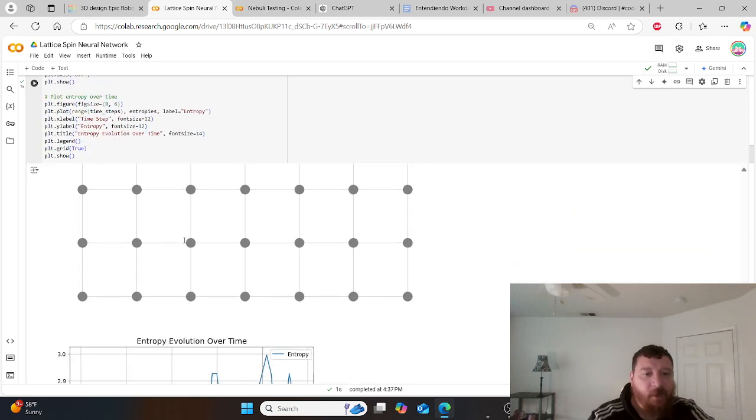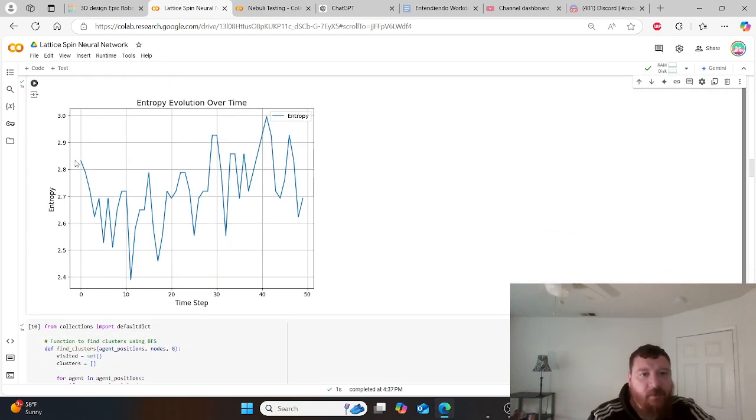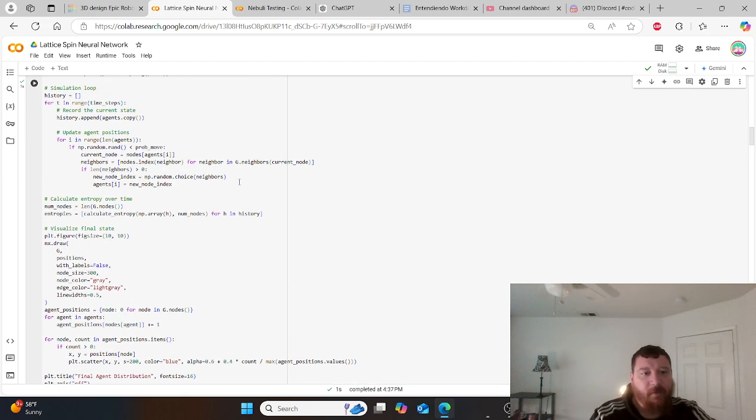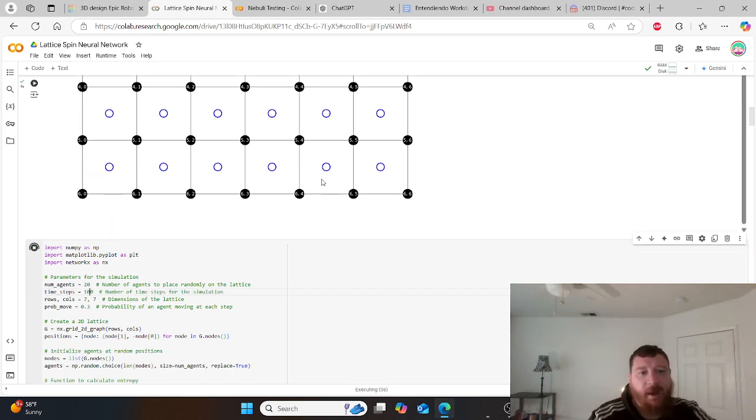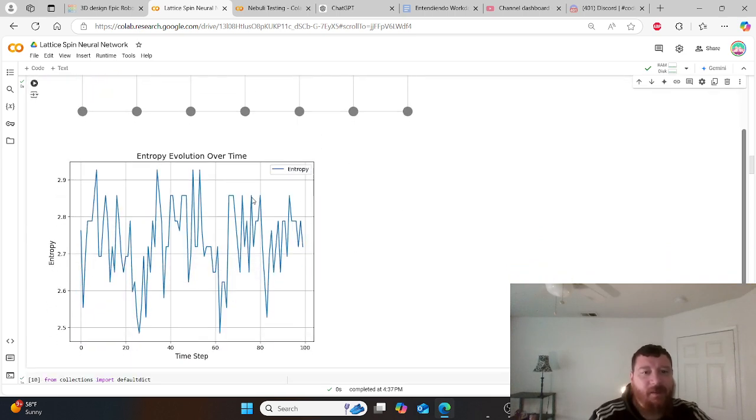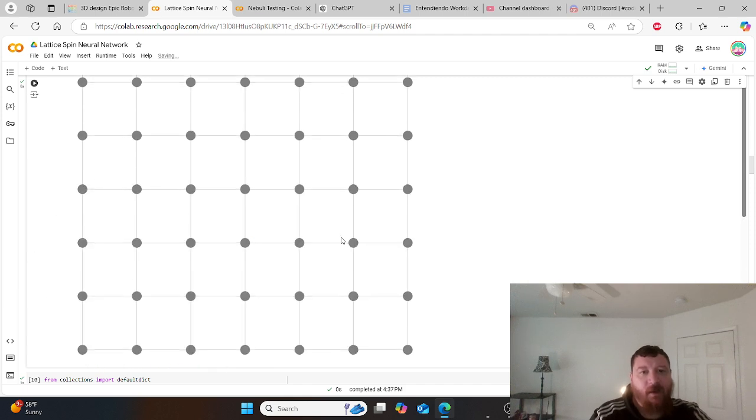And that's what got me curious within this: entropy seems to be leveling out over time. That's what I wanted to test, right? So it leveled out over time at 50, and then I was like, oh, that's interesting. Let me see if that actually holds true, or if that was just maybe a unique pattern that happened there at 50. And it's not, right? Same thing, 100 leveling out, right?